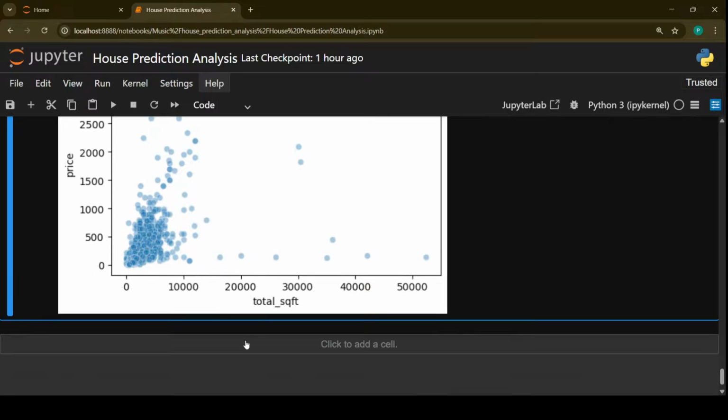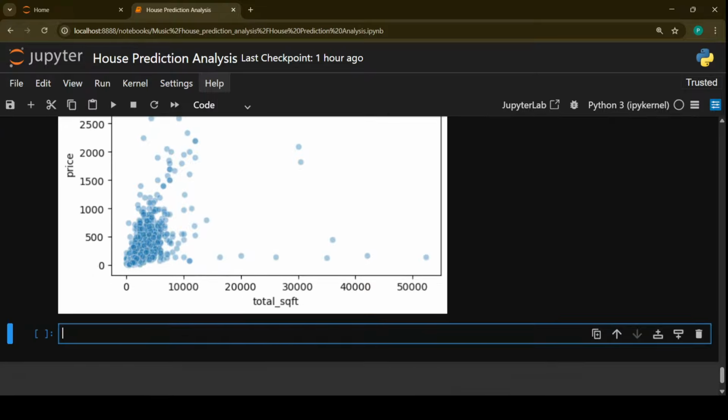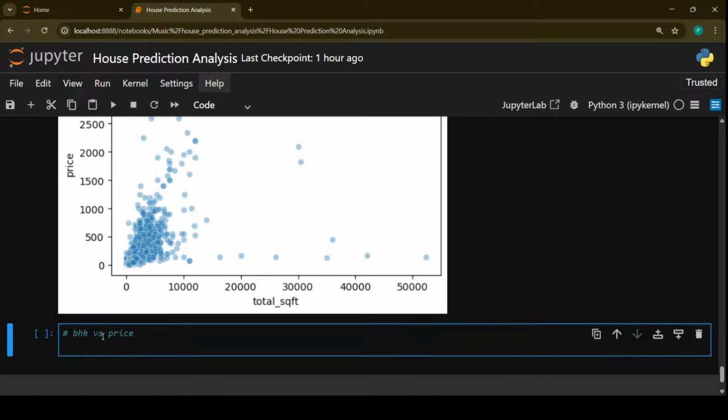And okay, now let's see the BHK versus the price. According to the BHK, meaning according to the size, initially the size, but now we have structured it as BHK. So according to the BHK, what will be the price? Okay, so let's see that.